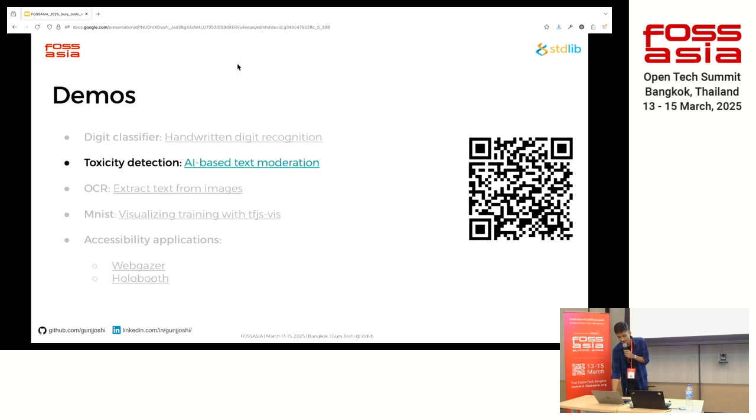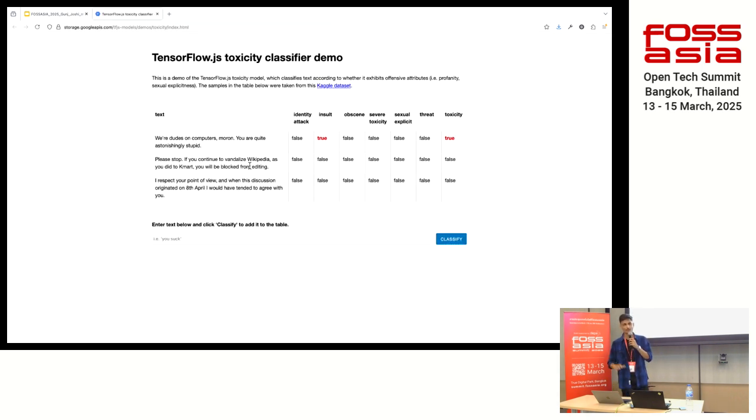After that, we have toxicity detection. Sometimes what happens is, there are various social media platforms. You have multiple comments on any post. What if you can detect which comment is toxic and which is safe? That can also be done on your web browser. No need to send everything to the server.